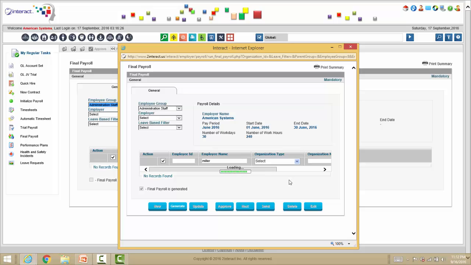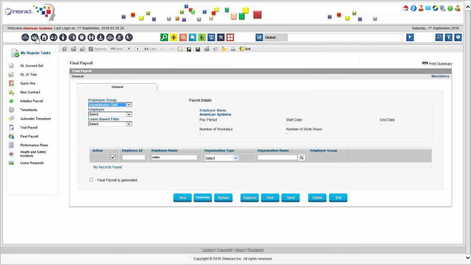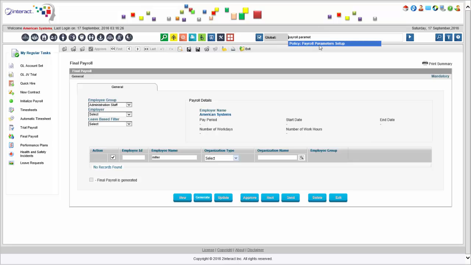Normally what we would do now, but I'm going to skip those steps, is we would produce the paychecks, and we would go and produce the bank deposit file or paychecks. We would produce the GL transactions also, but we don't want to spend time on that right now. So the next thing I'm going to do is I'm going to go and change my pay period. I'm going to go now and open the next pay period, which is the month of July.